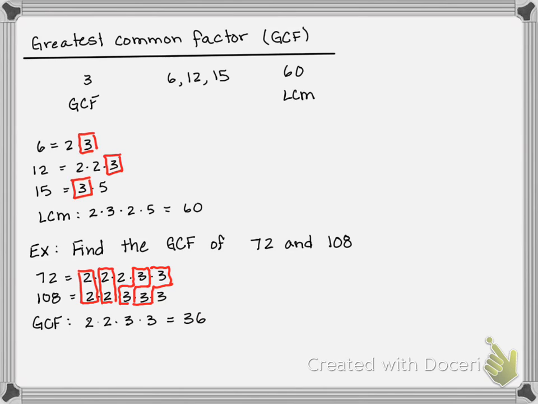And if we look at 72 and 108, you can see that 36 is the biggest number that divides evenly into them, right? Because 36 times 2 is 72. And the only bigger factor of 72 is 72 itself. And 108 isn't divisible by 72, because doubling 72 would get you all the way to 144, which is too big.